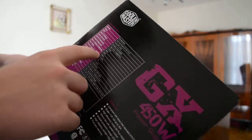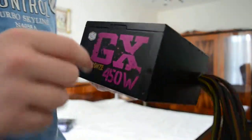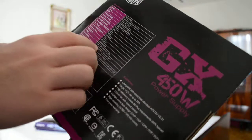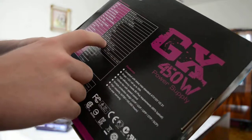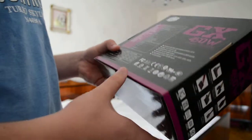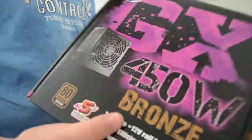So it features a 120mm fan to cool itself right here on the bottom or the top, depending on how you install it. But in most modern cases, it should be face down on the bottom, and you should see this side. Let's see what else. All the protections, I need to cover those. Overvolt protection, undervolt, OPP, I don't know what that is. OTP, SCP, yeah, if you want to figure out what those are, do your search in Google. But other than that, I think this unboxing is covered.